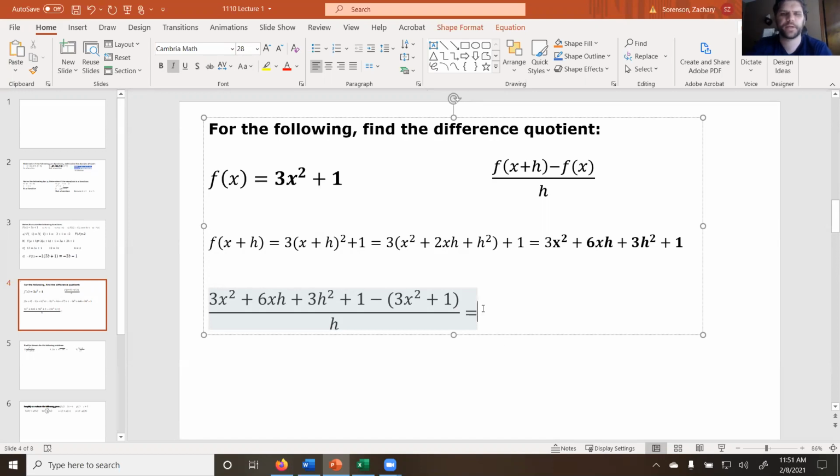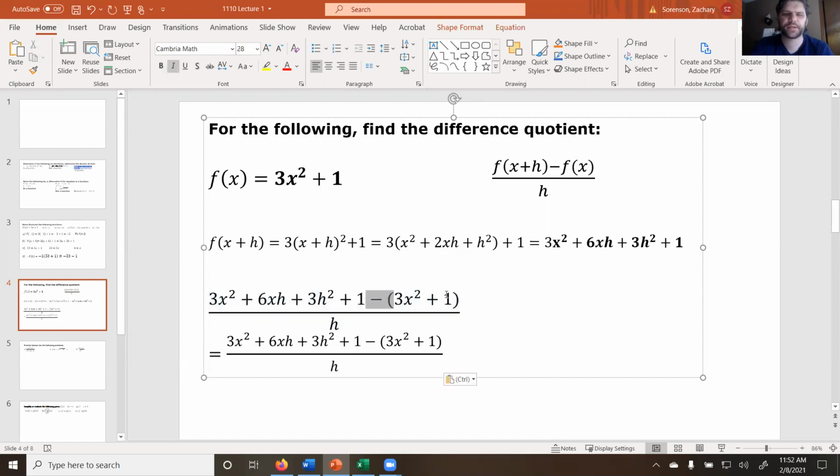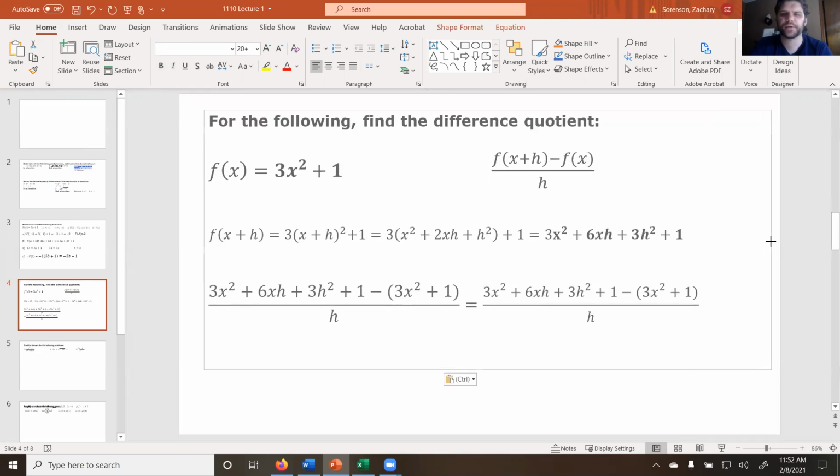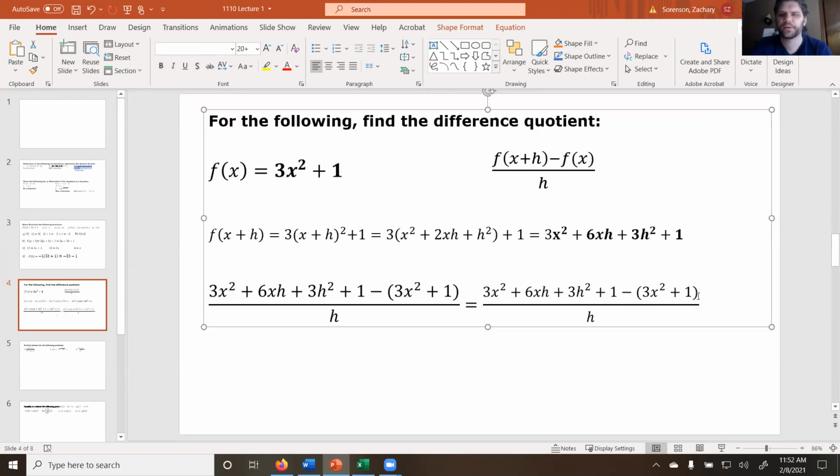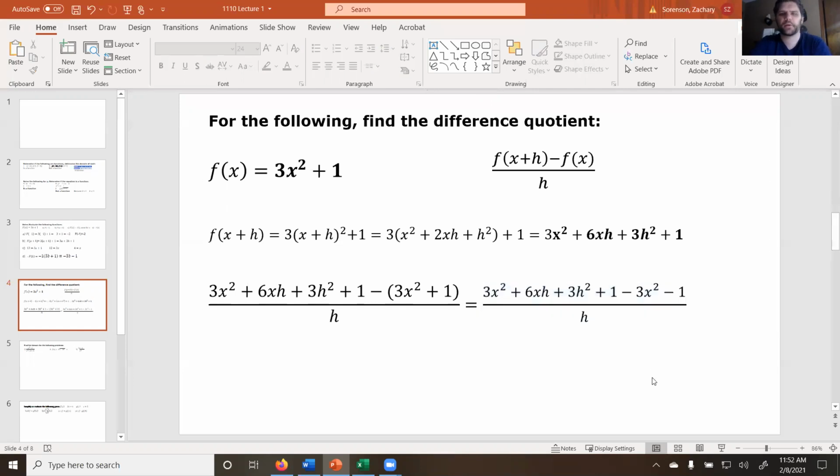Great. And now, while I simplify. Step 1, maybe it doesn't really need an entire step. I'm going to flip both sides here. That's subtraction. So I have a negative, so I'm going to make sure the negative goes to both terms. So I'll have a negative 3x squared minus 1. Nothing too shocking there.